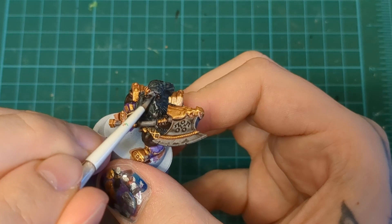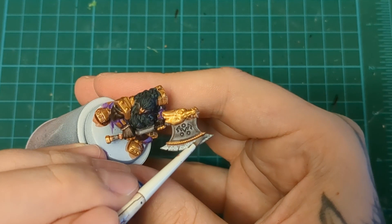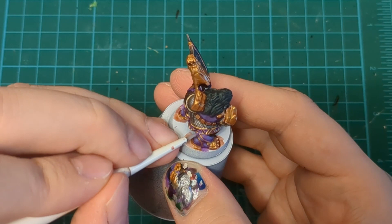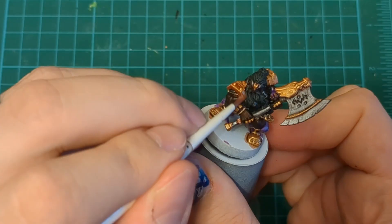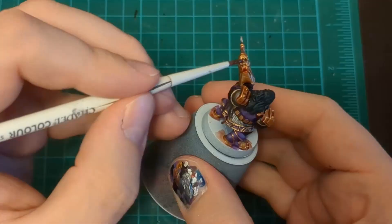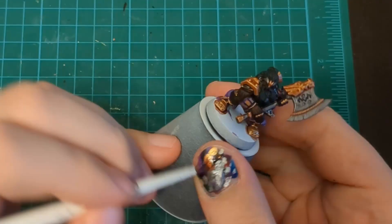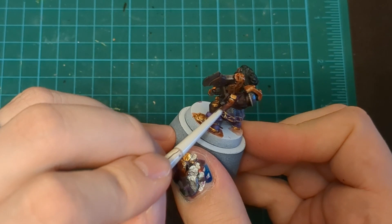Don't forget these little decorations and these little bearded braid bits. Then here we go on his axe as well — don't have to be too fancy. You can see I'm just scraping it by; I'm not hitting everything. It's going to add texture and look really cool. This is what I mean — we mess up on that trim. Just go back in with your Violet 4 or whatever else you're using and just clean it up. When you're done, Reikland Flesh Shade Gloss — you're going to see it's not going to matter if you're a little bit messy on those trim areas because we're going to slather it with this stuff.